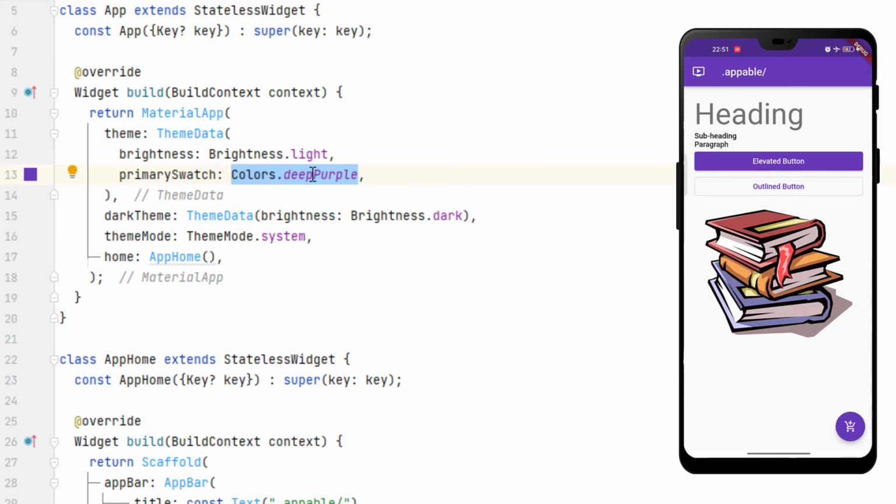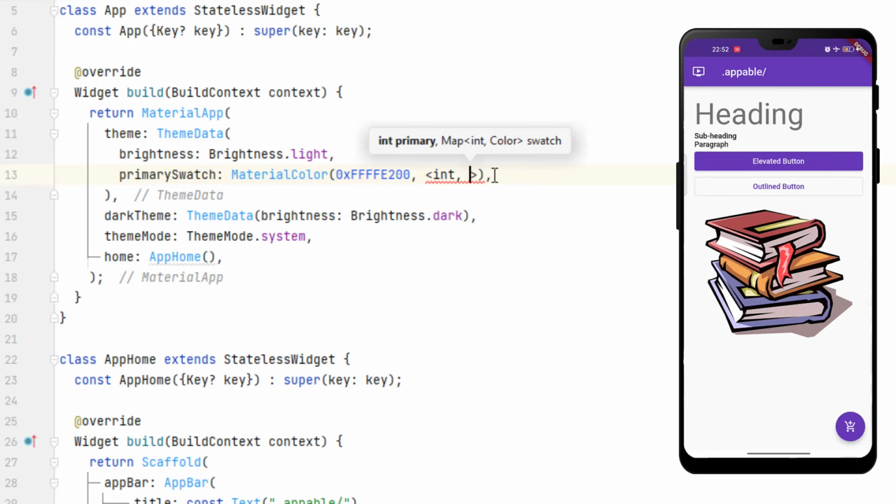So we know primary swatch is a MaterialColor. Hints show how to use any of the widgets. First we need to define the primary, which is an integer. Primary is a color. To create a color inside Flutter or inside Android, we first write 0x and then FF. Basically this FF is the opacity. This is a hexa color code, and then we define the actual color. This is the actual color code, this is the opacity, and this is for hexa definition, right?